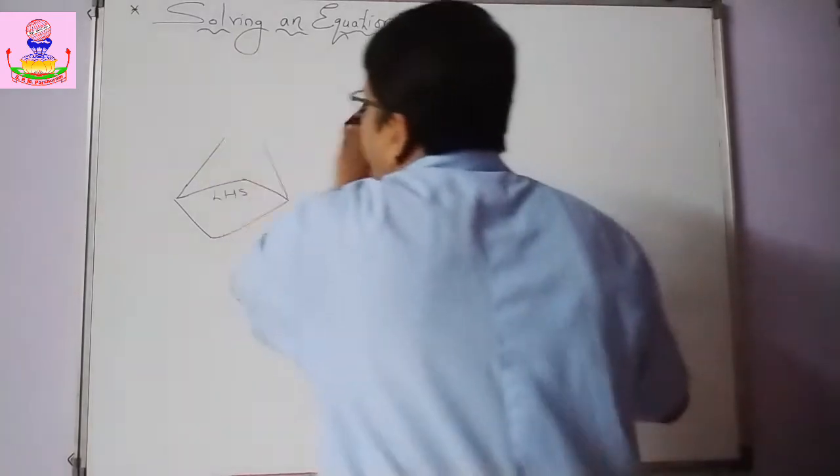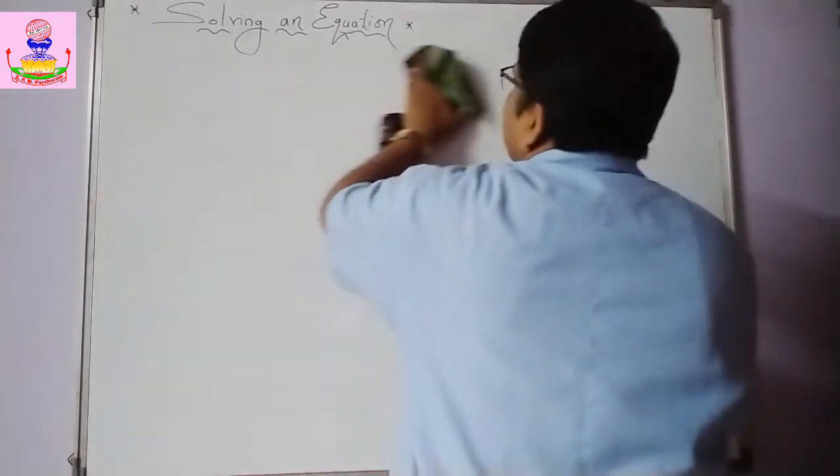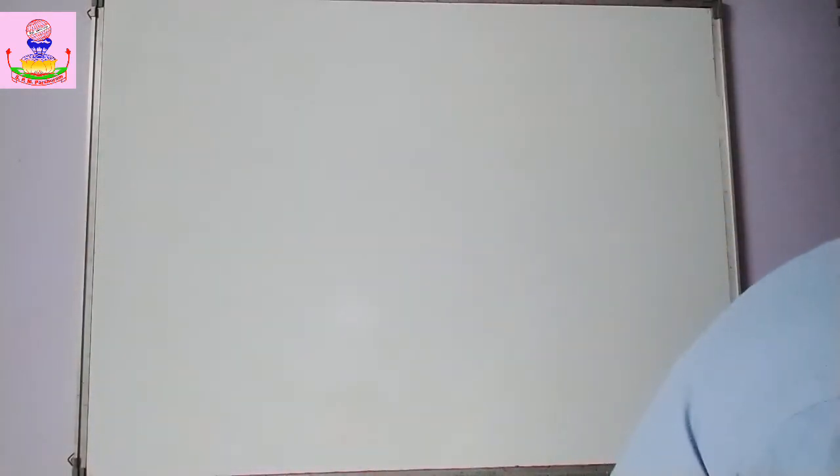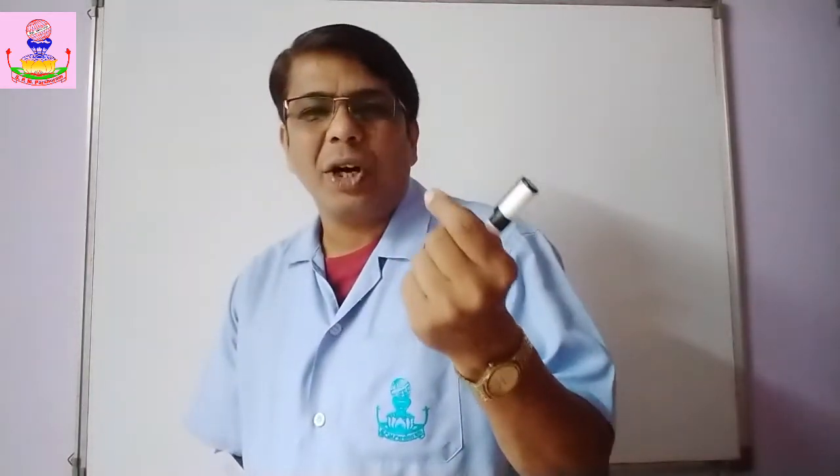Now, let us go for the exercise. Exercise 4.2, solve some of the examples, and then you can understand how to solve equations. I believe whatever I have taken till here, you have understood. Now I'll just take one example of an equation, then I will move to exercise 4.2.